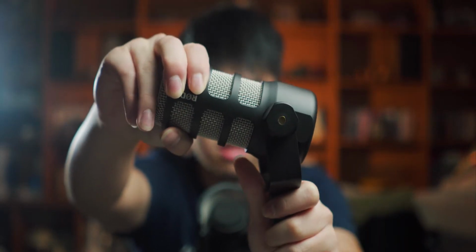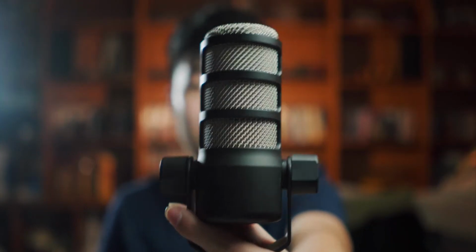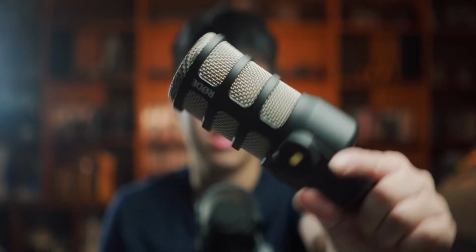So yeah, that's my initial impressions. This thing is so heavy, and I was also impressed by this wonderful design. This reminds me of the Shure SM7B with the swivel mount. As you can see here, it has this swivel mechanism, which is quite cool for a $100 microphone, and it also has this grill, which resembles that of the Electro Voice series, the RE20, the RE320, the RE270, or whatever the name is, the REs. This looks very similar, doesn't it? It has the grills and all, the metal grills, the swivel.